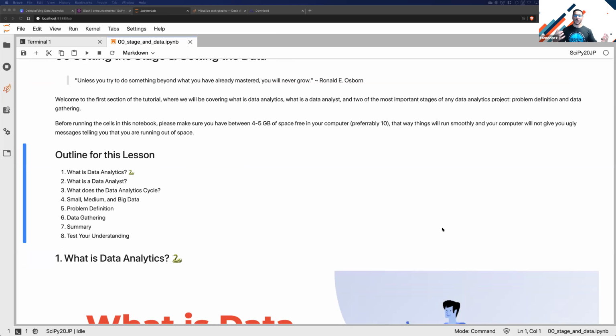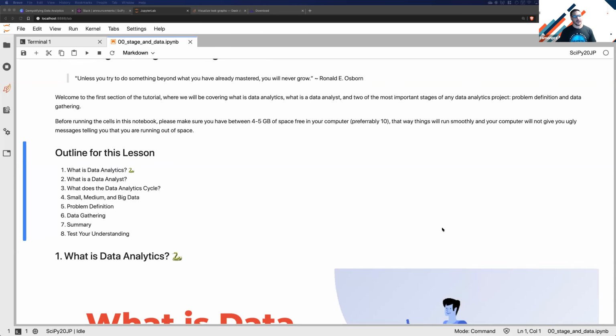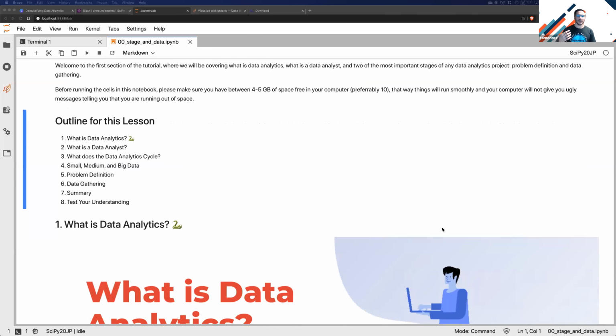Beyond that, we're going to define the problem that we're going to be working on. Once we define the problem, we're going to get the data together. Once we get the data together, we're going to start the cleaning process and put it into a nice format that we can access it from. Then we're going to summarize everything in this notebook. There are some questions at the end that I hope you come back and check. And then we're going to jump into the next notebook, where the core of this tutorial is going to take place. We're going to start cleaning this messy data set.